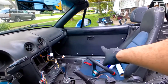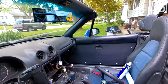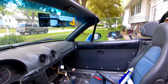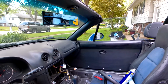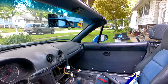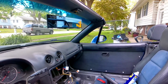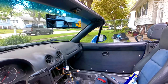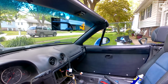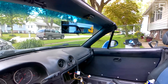And as you guys can see now, the door panel is on. It's a really simple process. Everything's laid out. All you really have to do is follow the template and make sure it matches your door. But other than that, I really like these a lot. I'm still debating whether or not I want to keep them in that black textured look. I know that Spinny Whoosh makes a vinyl wrap for door cards, and I was thinking about getting something custom done. Still kind of debating that right now. But other than that, I am really happy with these door cards.